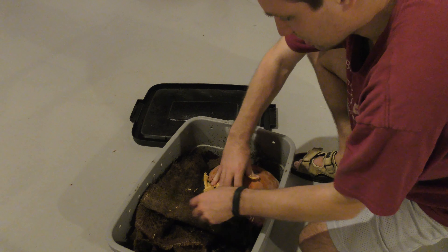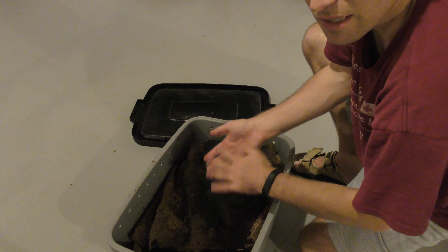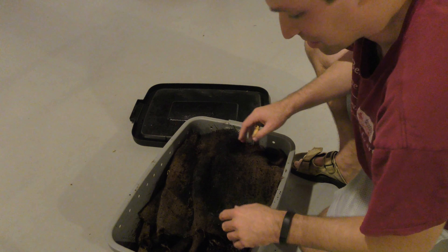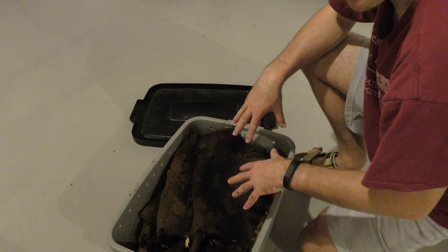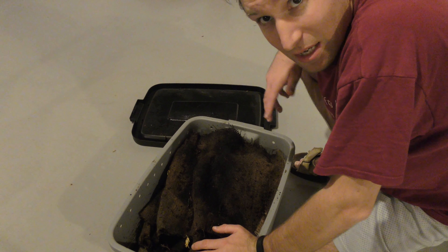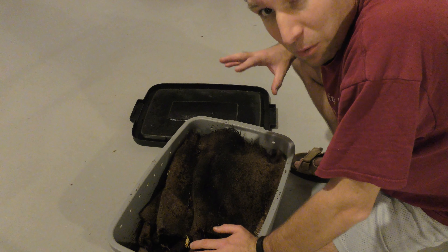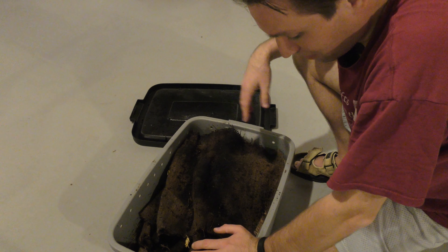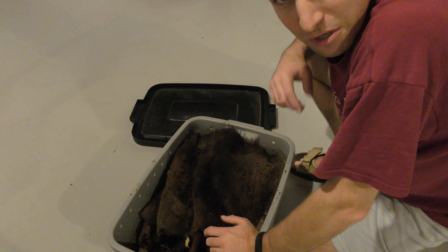I'll place it so it's in contact with some of the compost, then roll the burlap back over. We'll check this out in a week and keep our weekly schedule — sorry about missing week seven, some things are just unavoidable. I found pumpkin disappears pretty quickly in a bin. It's more like a watermelon type — a little moist and something worms really like. That is my week eight update. Hope you enjoy and I'll see you again next week.